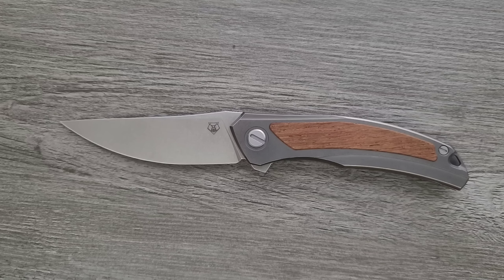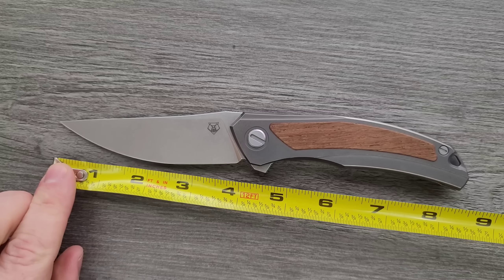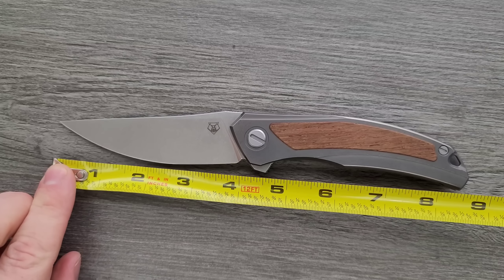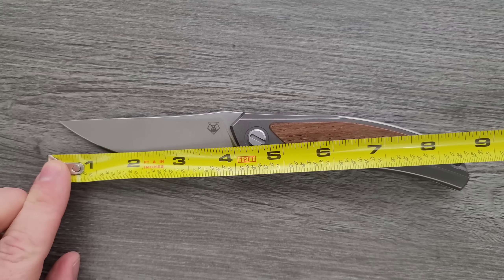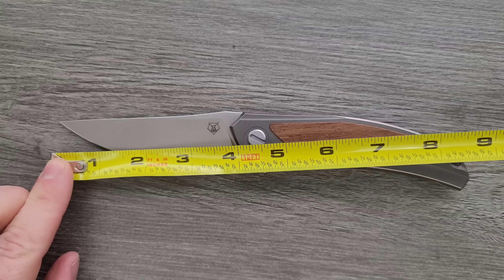If this is available, I will link it down below, but these are hard to get. Shirogorov knives are not made in massive quantity — they are not Spyderco. They are much more expensive, much more small batch, more attention to detail. They're not for everybody, certainly, and they're very, very expensive. People who are hunting them down for the first time should know it's very unlikely that your Shirogorov acquisition experience is going to be a point-and-click kind of thing. Not usually, but I'll link it if I can.